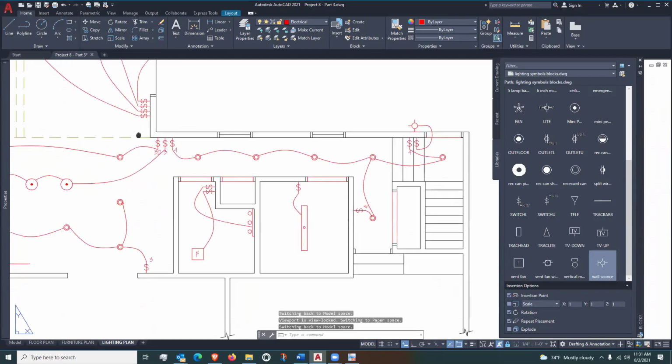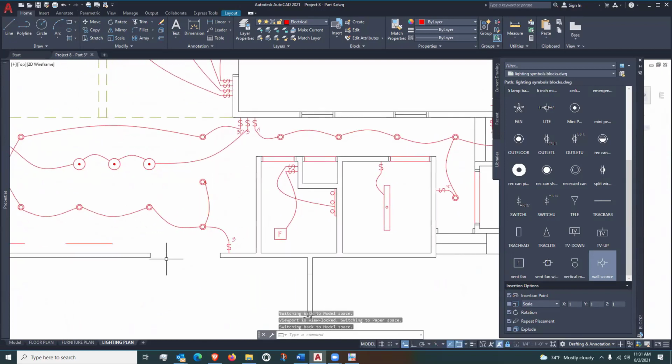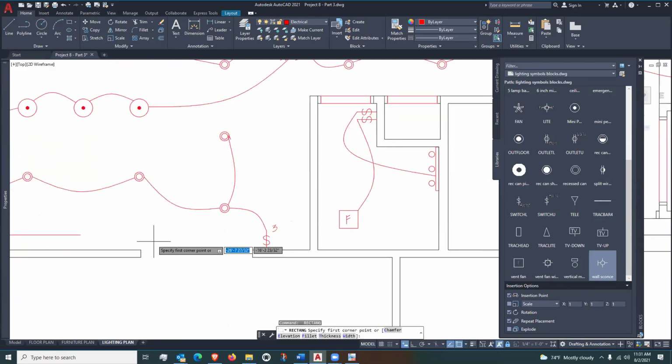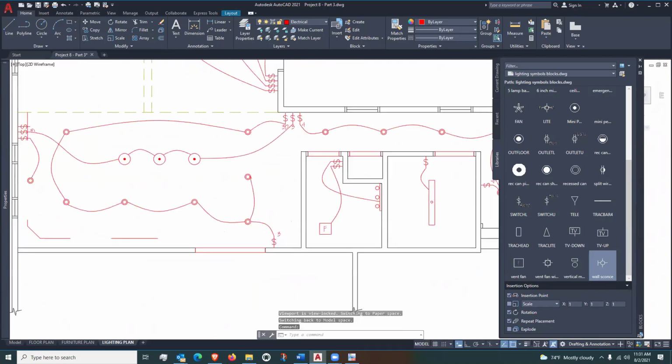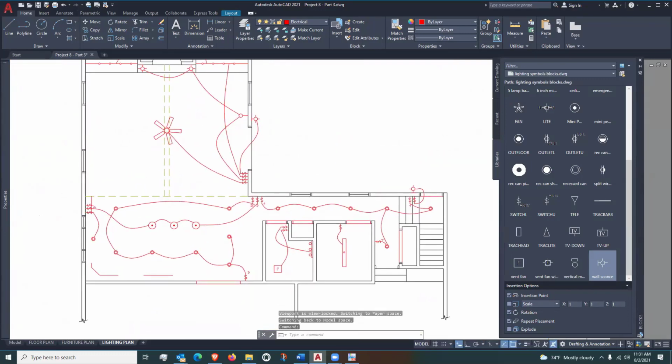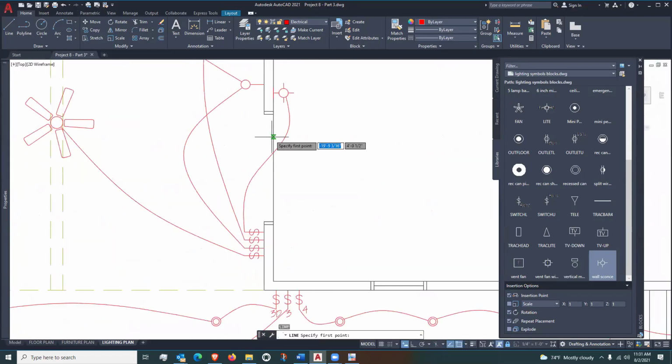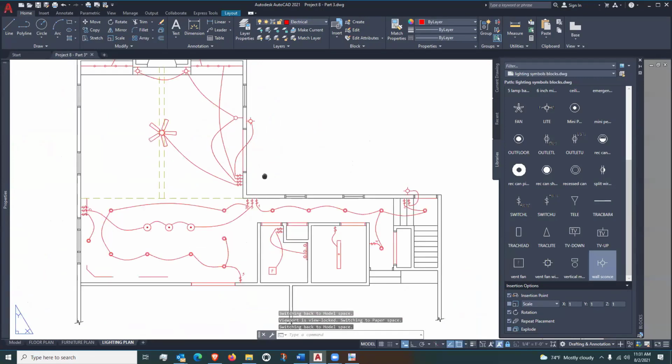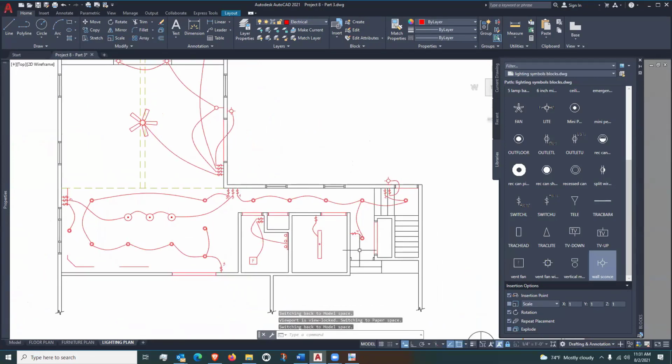Once I do one, all I'm doing is hitting the enter key or the space bar that repeats the command, and I just draw these, get them all done. So either way, this one I'll just draw a line because that line's already there. Either way will work, but we want to show those bulkheads above the doors.